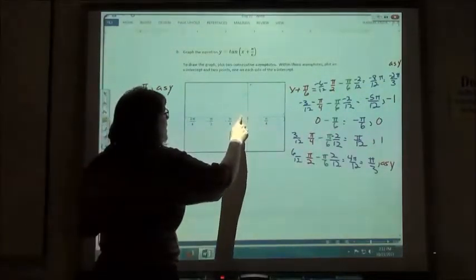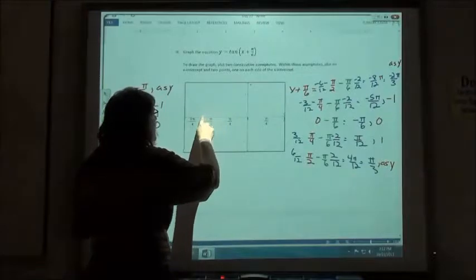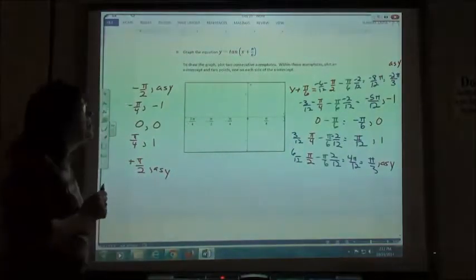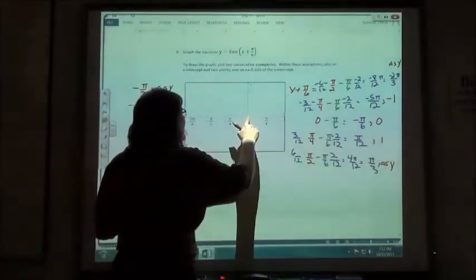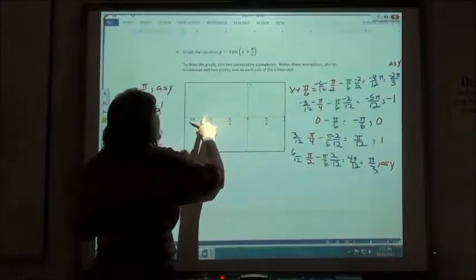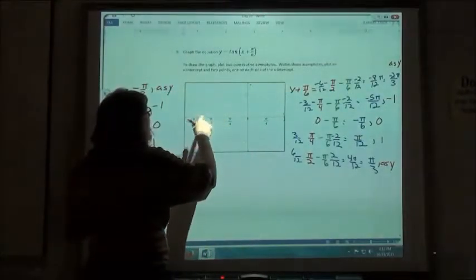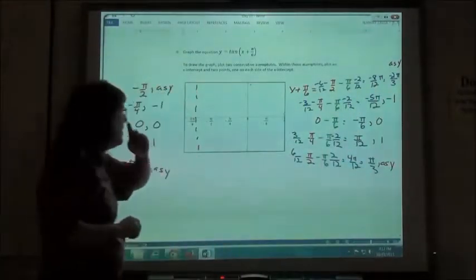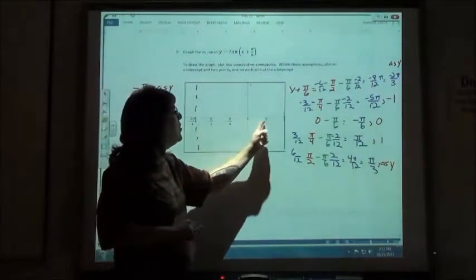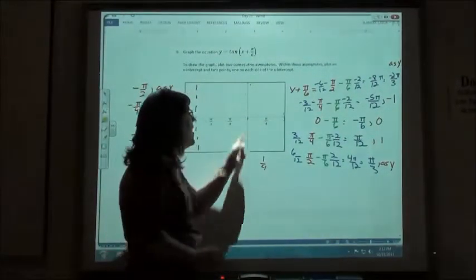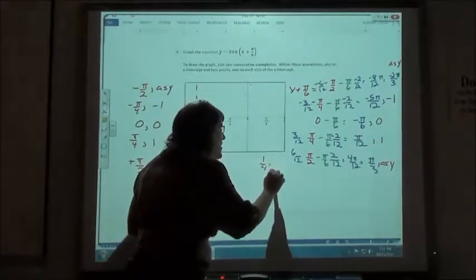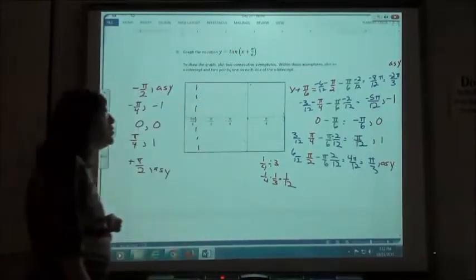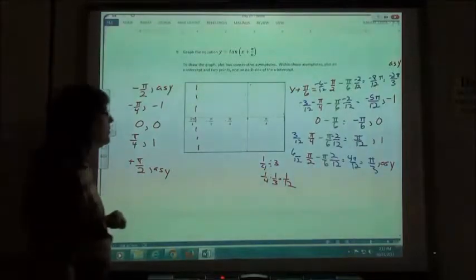And if I count, I've got 1, 2, 3, 4, 5, 6, 7, 8, 9, 10. It doesn't quite fit on there, but it is twelfths that it is in. It's just hard to see. So negative 8: 1, 2, 3, 4, 5, 6, 7, 8. Negative 8 pi over 12 is going to be where my first asymptote is. That's what we had here before I simplified. If you think about this, from 0 to pi over 4, which is 1/4, there is 1, 2, 3. So if I divide that by 3, 1/4 times 1/3 means each of those marks is 1/12 of my way.